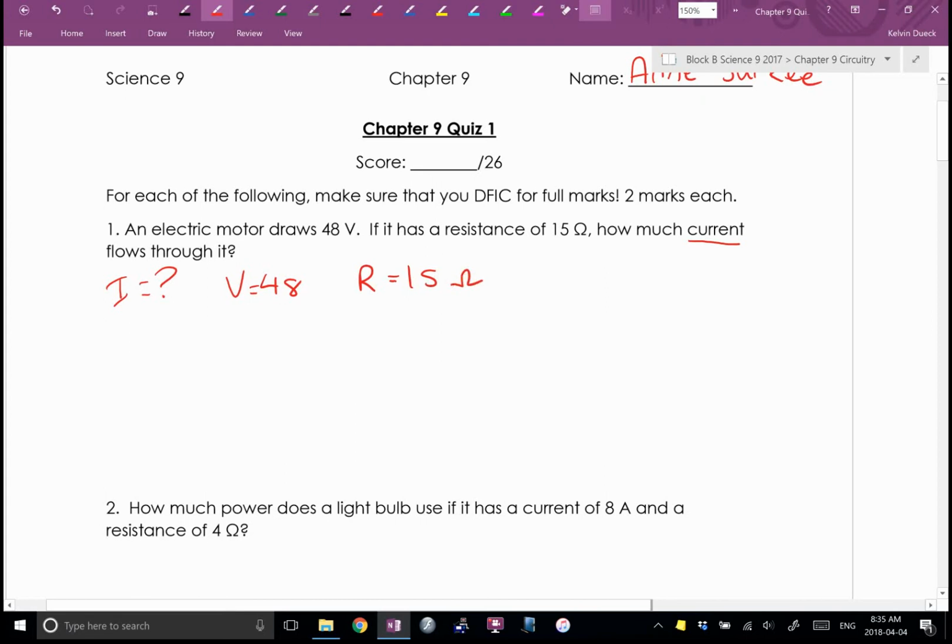Also, as I'm reading this, I'm checking to make sure my units are nice ones that I like. I'm making sure any times are in seconds. I'm making sure that there's no kilo ohms or mega or anything like that. I'm looking for an equation that has a V, an I, and an R in it. There is one. I want the one that has the I by itself. Cleo, which equation has the I by itself? I equals V over R.